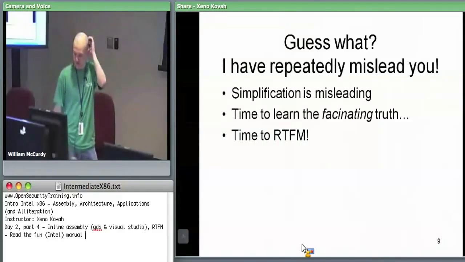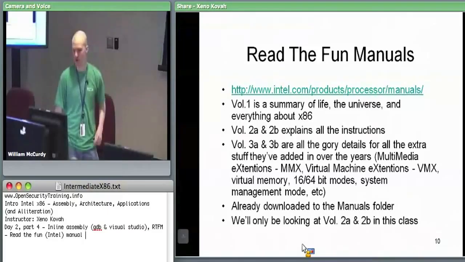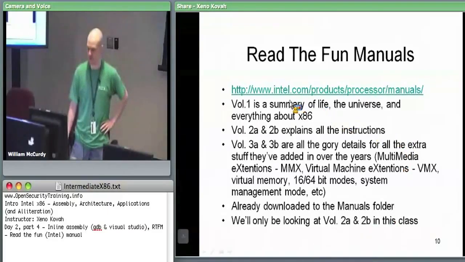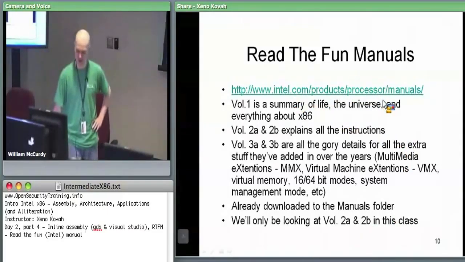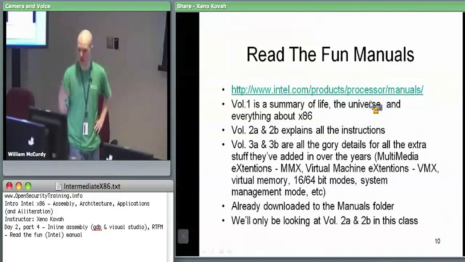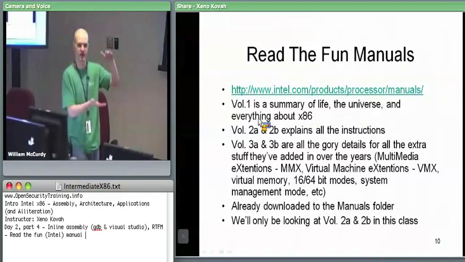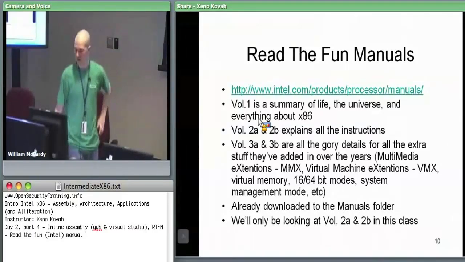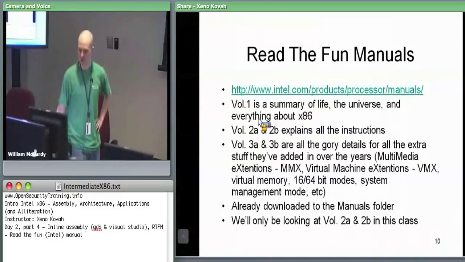Okay, so at this link, that's where the actual Intel manuals are. Just the high-level overview is that Volume 1 is kind of a summary of a lot of stuff. This is actually where I really like to bring up my stack of manuals, like this big. But we're just going to be looking at the PDFs instead, because I'm not bringing those with me on the plane. All right, so Volume 1 is the summary.